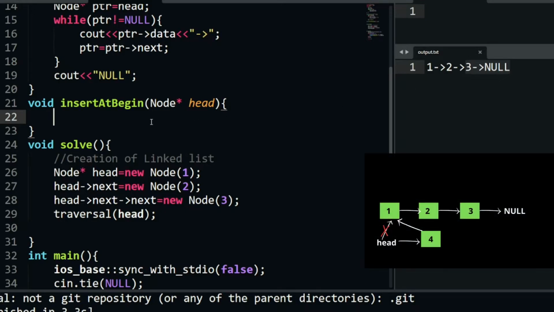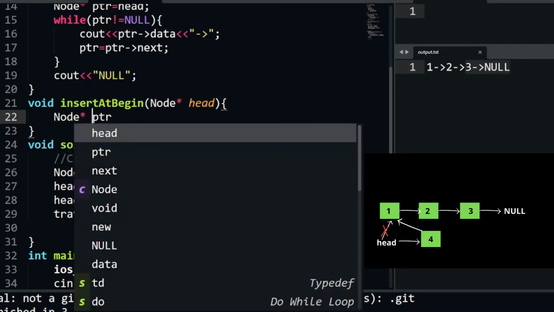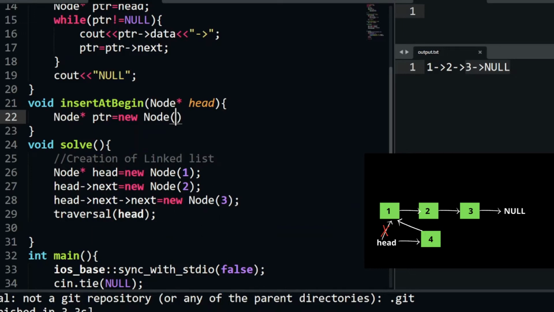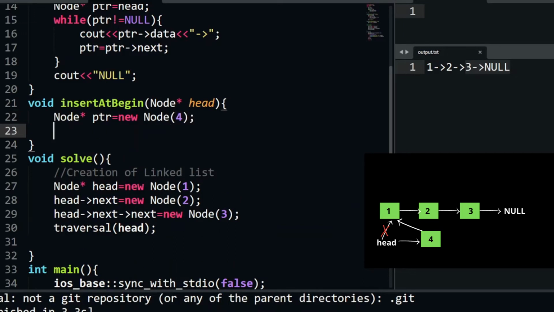Now in order to do that, we need to make that node containing element 4 point to 1. So let's first create a node ptr, which contains element 4.